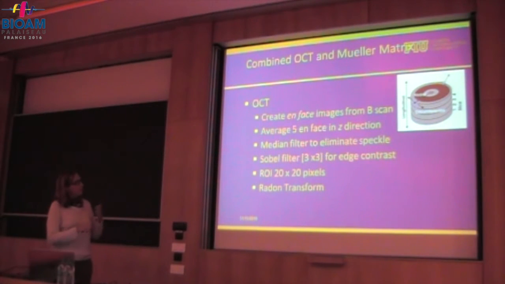And we did not come up with this process. The Gunn group showed it in many different tissues, including the cervix. What is different from their application is that we use the Radon transform to pinpoint the principal, the dominant angle in the fibrillar structure, while they just stay with the Sobel approach.